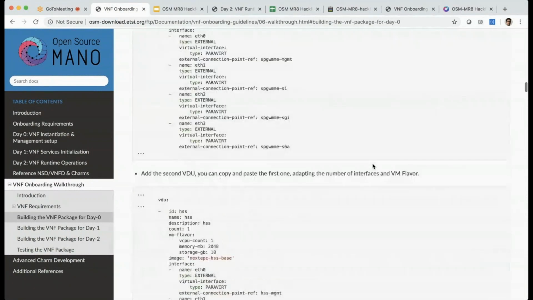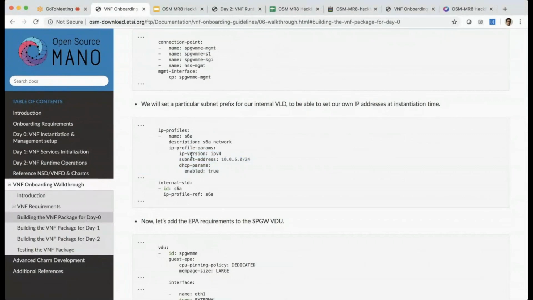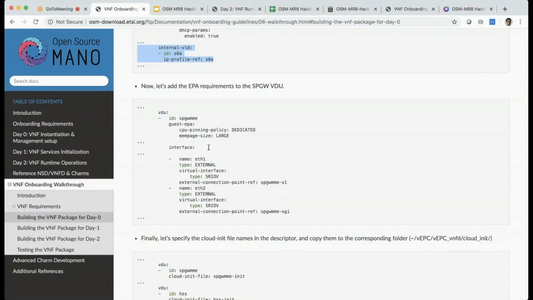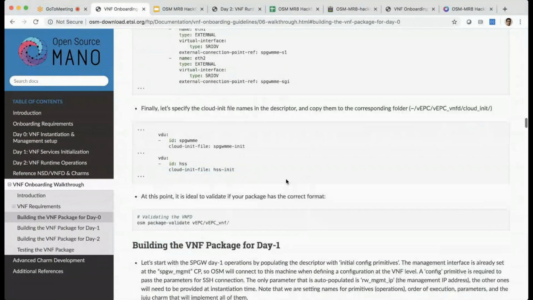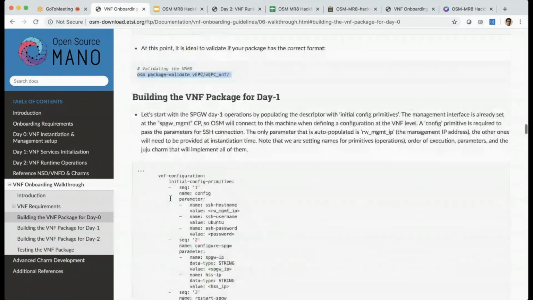So we will use IP profiles for that, which give the possibility of modifying the subnets and applying it to the VLD. We will skip these EPA requirements, and we will apply the cloud init files that we should have created in the cloud init folder. And then we will validate the package. So that's the first thing we are going to do. I hope we reach this point at least, and then so we can continue with day 1 and day 2.